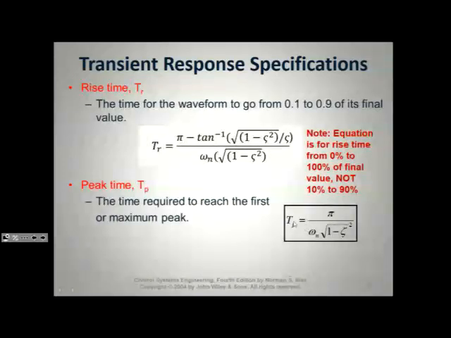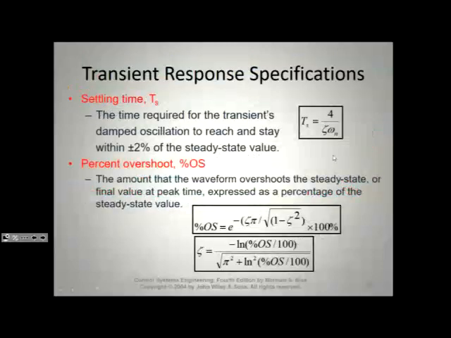Obviously these numbers, that's your arctan function, that's normal pi, that's your damping ratio, and that's your natural frequency. And then there's a slightly easier equation for working out peak time. Again, you just need to put these values in and you get them. You wouldn't be asked to remember these, you just need to use them from the book or whatever. Settling time, approximately 4 time constants again, but you can work it out from that actual equation. And then this one's quite a useful one. This tells you how much overshoot you're going to have depending on your damping ratio. Which I did say was determined by the exponential decline, which is determined by the damping ratio. So you can obviously work out the overshoot that way as well.